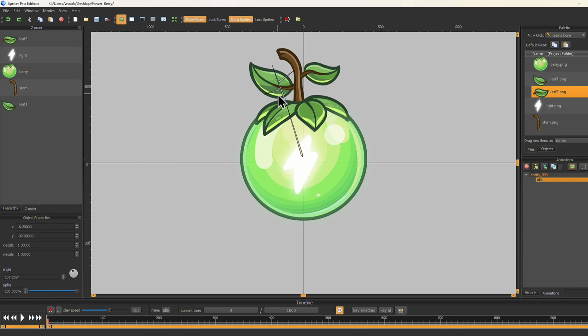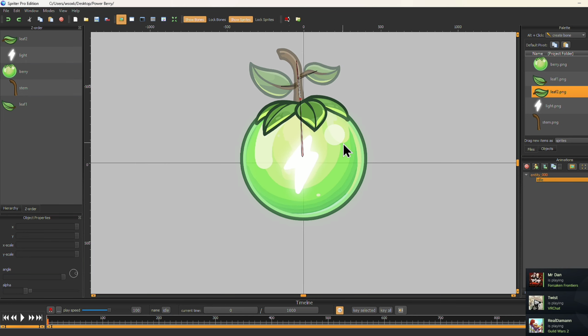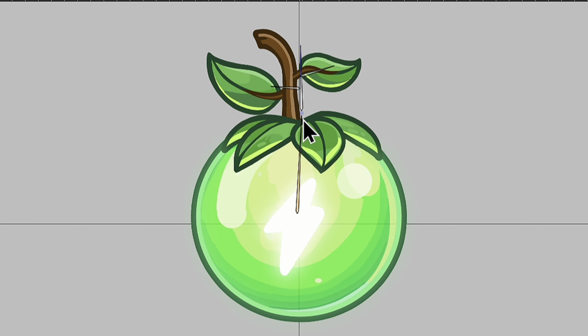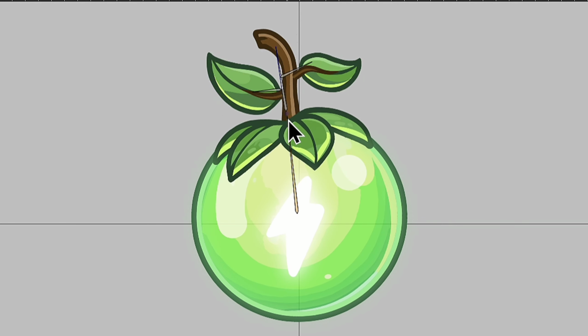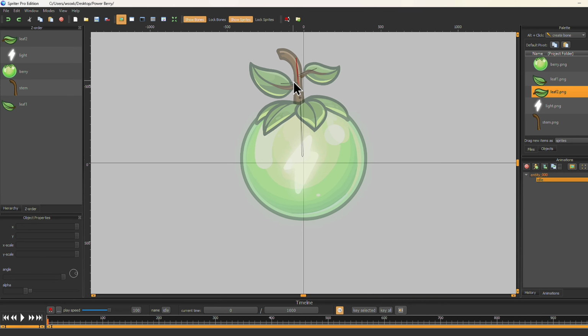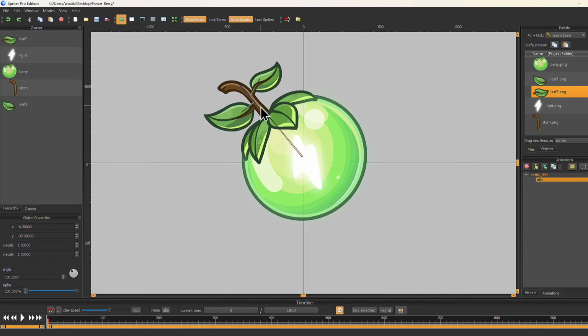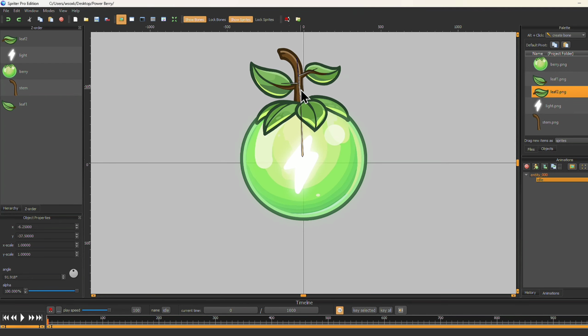When I move the bones, only the bones tilt. So we need to assign each image to a bone. Select a bone by left-clicking, hold down the B key, and left-click the corresponding part of the object to each bone. The part will increase in transparency when you make a selection. Now you can easily see how the parent bone moves the entire object, and child bones down the line move only certain specific parts.